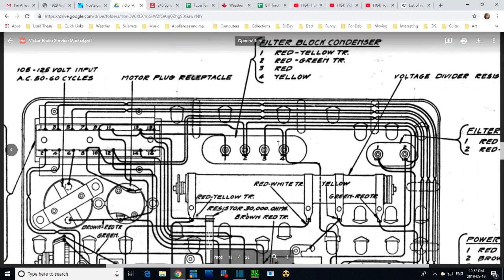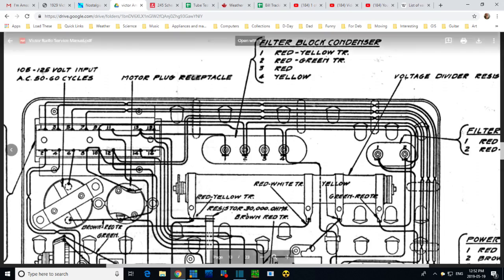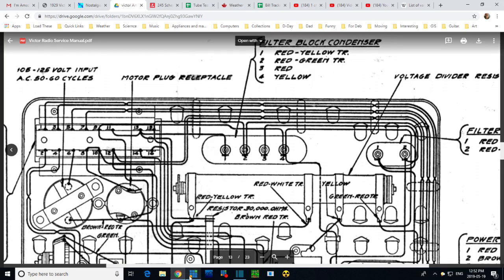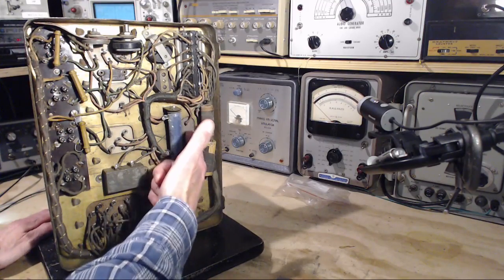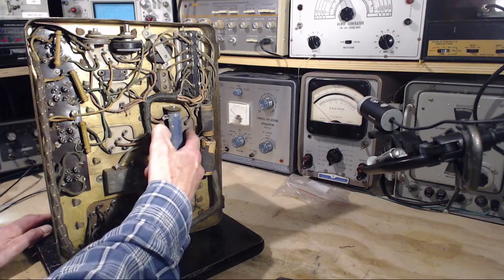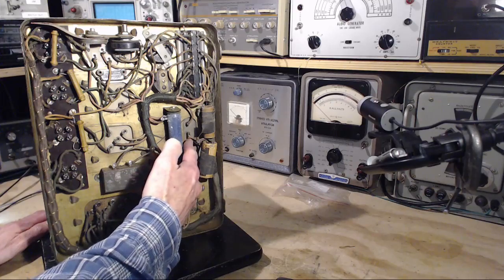I'm frozen solid here. Let's take another look at the radio and just look right at this terminal and try to sort out what is going on here. So we're looking at these connections here. Schematic shows 1, 2, 3, 4. But on the radio, there's number 5 right here.